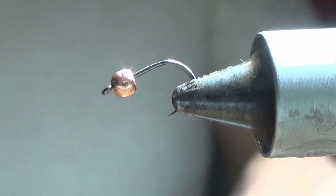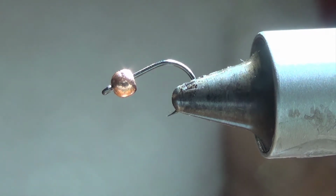I put a little bit of a bead head on it. The Royal Coachman can be tied a bunch of different ways. I've been tying it as a wet fly. I actually took a couple test patterns over the pond today, and they worked pretty well.